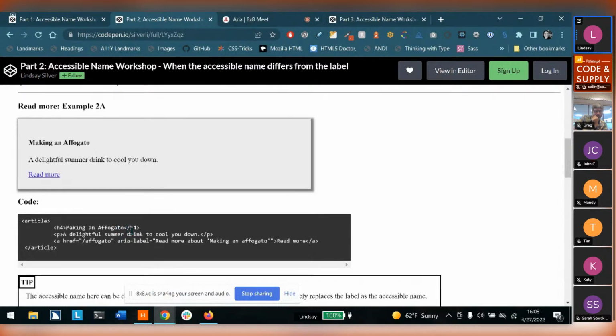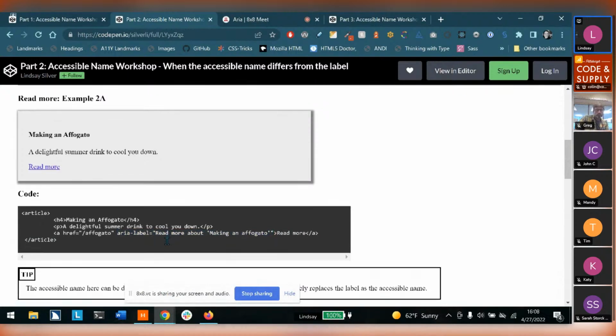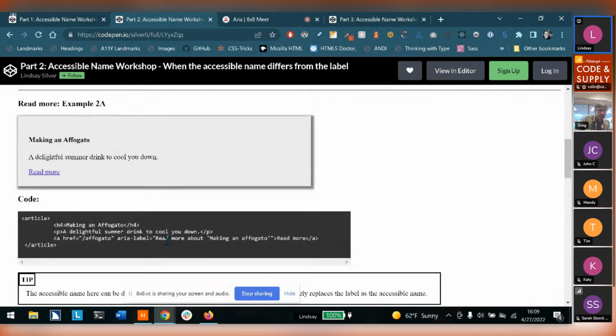So in this case, we've talked about aria-label before, and I'm using an aria-label here to give this link more context. The visible label still says read more, but I've decided I want to follow good practices and give a screen reader user, other assistive technology users, different text, to give them more context. So I've assigned an aria-label that will override the visible text with read more about making an affogato. I'll just add, like Sarah's question, I think that's the way you might code to solve the problem. Instead of using aria-labelledby, you could just do it with a label like that.